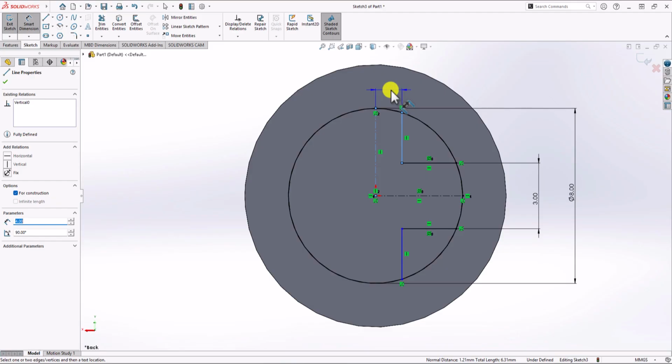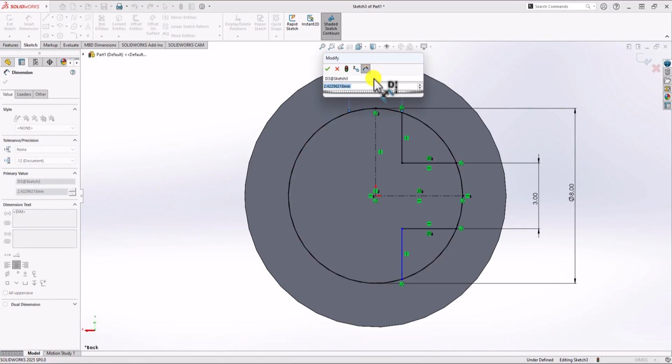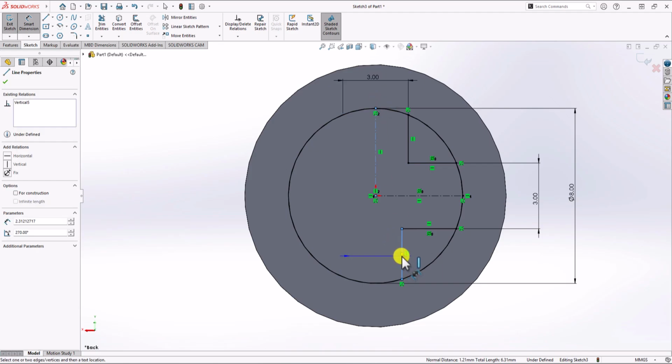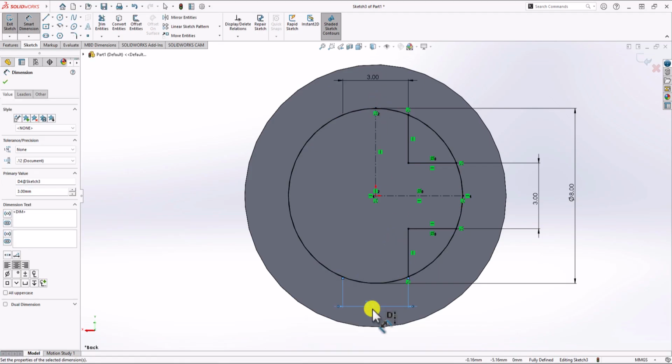The other option, if you remember I explained this in the previous videos, you can simply go to the other side of this symmetry line, and SolidWorks automatically detects that you have a symmetric object. So it gives you a distance between this line, the blue line, and the symmetry object on the other side. So I click here, and this should be 3 millimeters. Same for the other one. Click on it, and this should be 3. So now the geometry is fully defined.